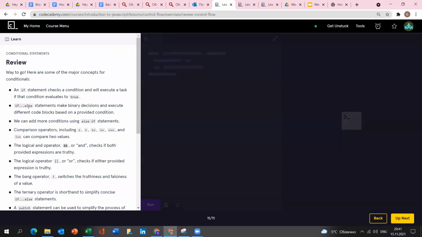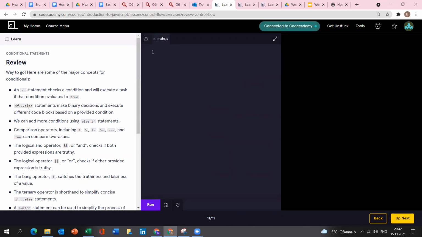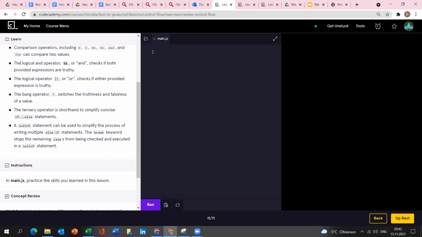So way to go. Let's review some major concepts. The if statement checks a condition and executes a task. We have if, else if statements, comparison operators, the logical AND operator which checks if both provided expressions are truthy, and the logical OR operator which checks if either provided expression is truthy.